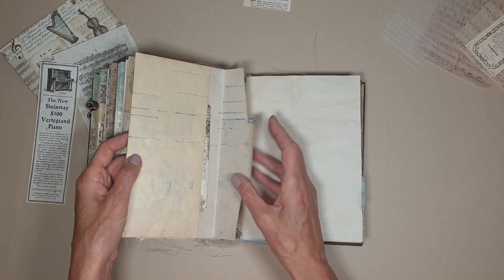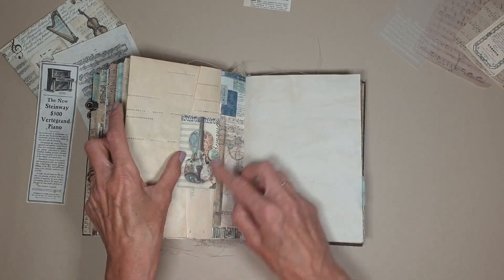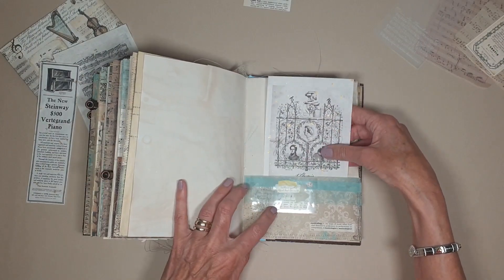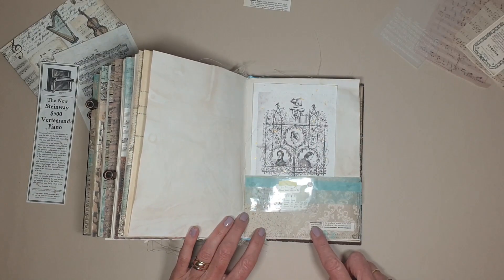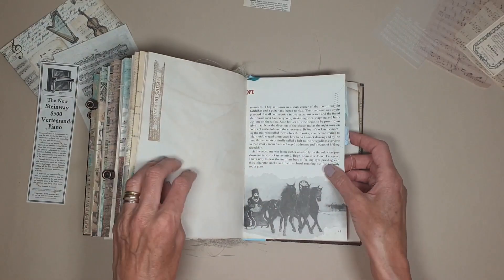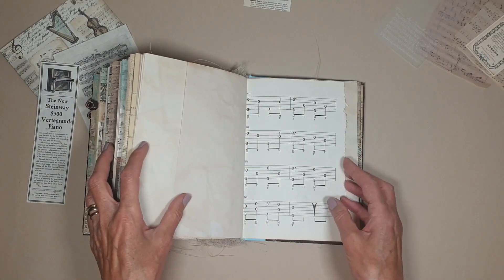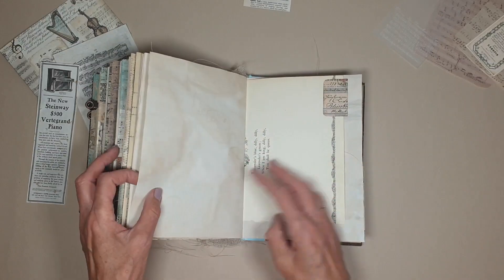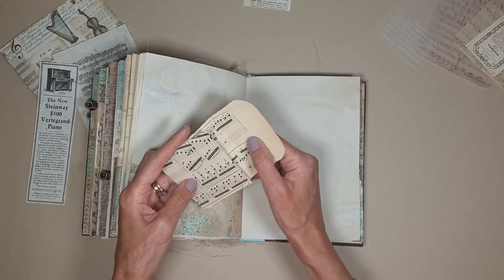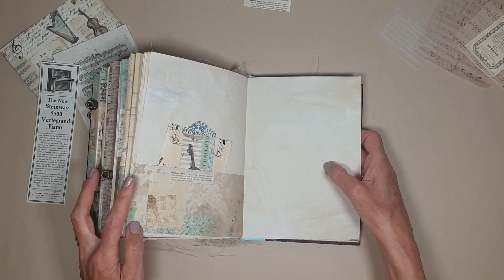And this is another one of the envelopes — the envelopes that I put in the piano roll. Just put another one of the cards in there and put that on the front, just to help with the edge in there, because it's quite delicate, this piano roll. A little pocket with that beautiful handmade paper in there. And another definition — musicology. Silks stitched on there. There's a tab up there. There's another little envelope made out of old sheet music paper, and this is a little tab from the kit. Put a musical box on there and a bit of piano roll with some stamping on.